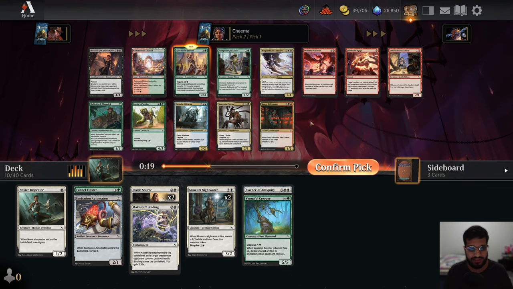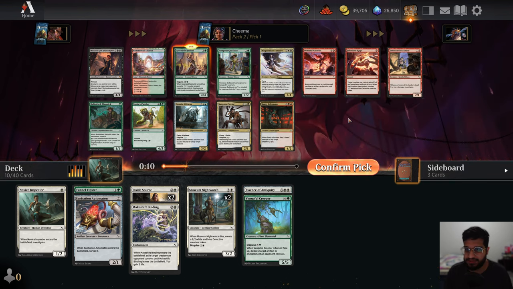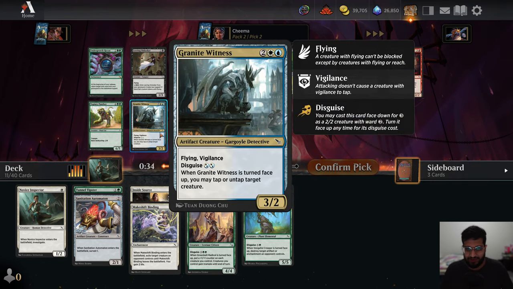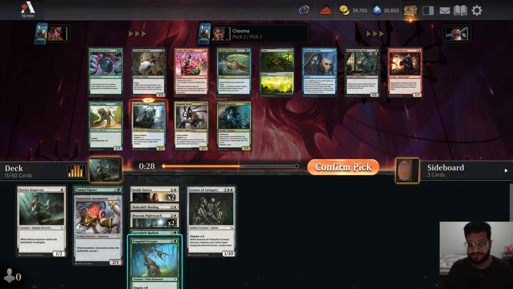We are passing on a Witness, and a Panther. And I guess the Savior as well, because we can play that. We can flip this with double white. Yeah, I like the Radical here. Another Panther. I guess we can take the Granite Witness now. Putting these all as threes because we can disguise them.